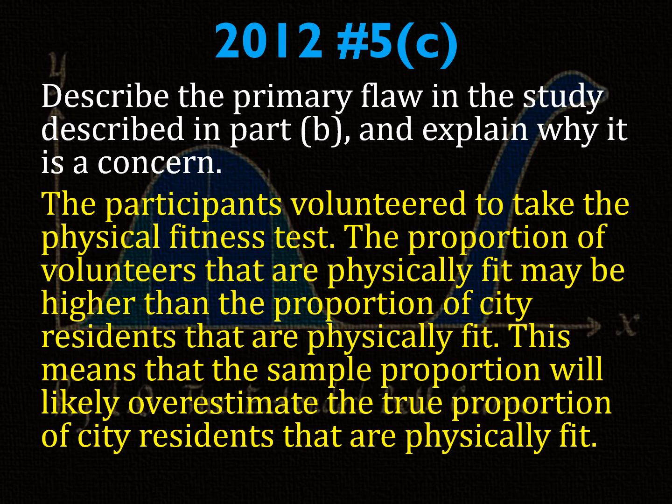So the proportion of volunteers that are physically fit is probably higher than the actual proportion of city residents that are physically fit. So the sample proportion is very likely an overestimation compared to the true proportion of city residents that are physically fit, which might actually be closer to 0.35 or less.